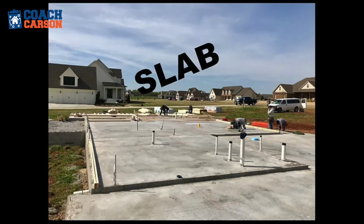A slab's another story, right? I do have one new construction rental we bought a couple of years ago, and it's on a slab. Almost all the new construction these days is on a slab, at least the starter homes. And most of the drain lines are in cement, right? So if something happens with the drain, you've got to jackhammer that thing up. And what about the water supply though? Water supplies are usually in the wall somewhere, or sometimes I don't even know where the water supply goes in a slab. Is it in the wall somewhere? Or how do you deal with a leak like we're just talking about right here? So I had one on the slab.